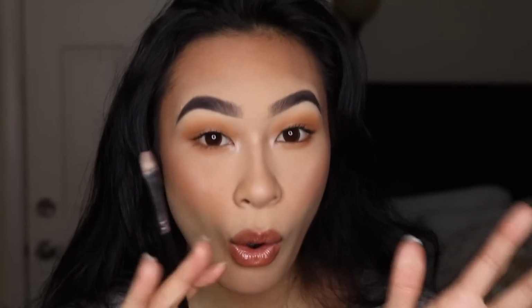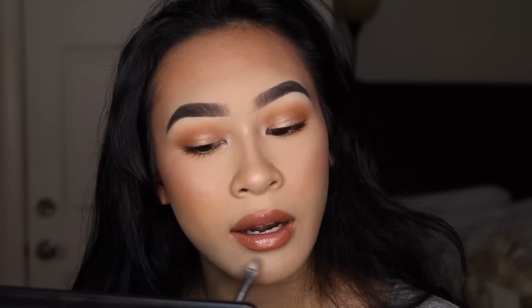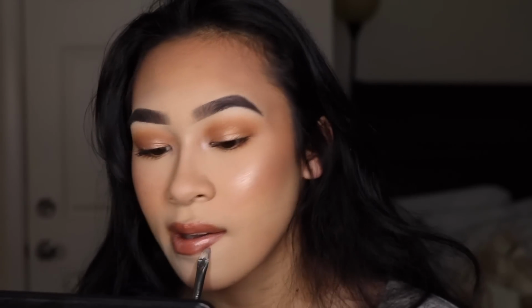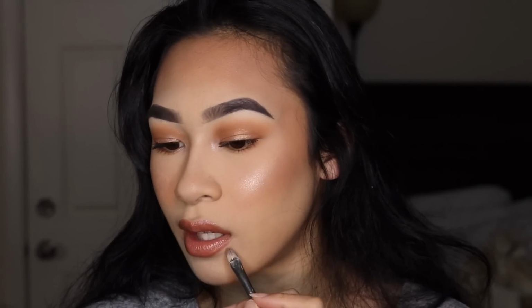And a trick I always do, and that I really don't show you guys that often, is I'll take whatever is left on my concealer brush and I'll go right under my lip, and this will make your bottom lip look so much more juicy. It's just a little bit of an illusion.